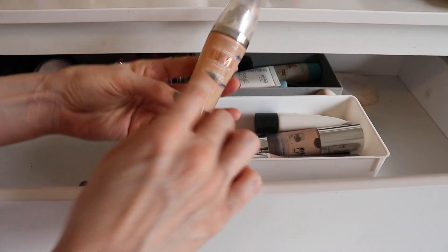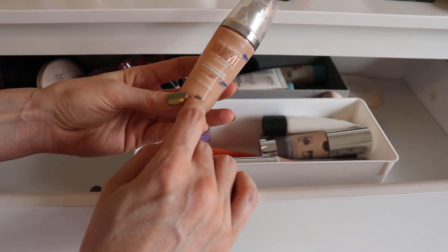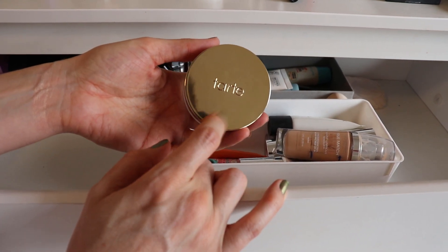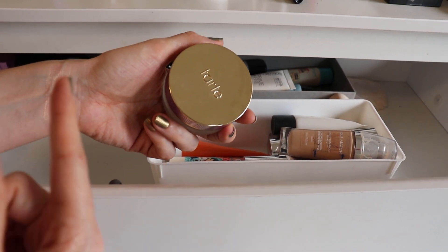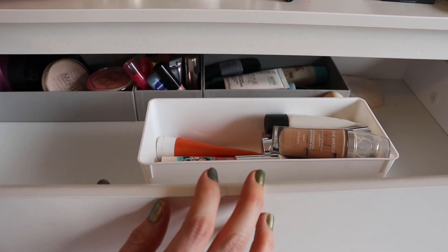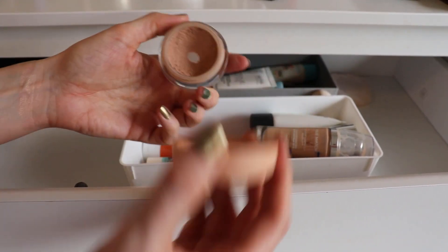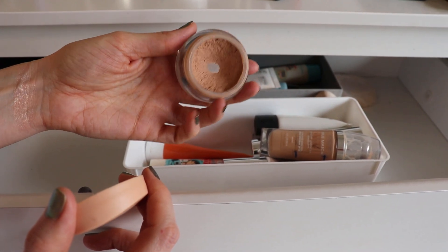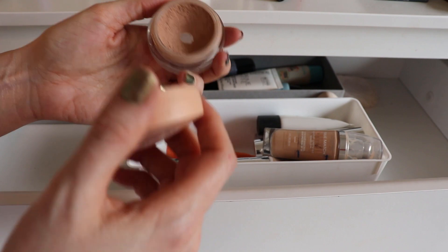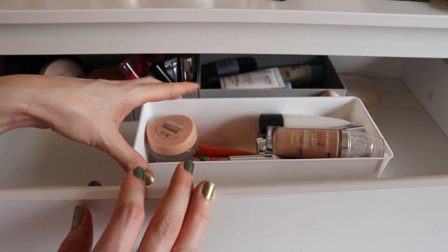I pulled foundations up front so we can see them. Normally when I work on project pan items, I try to consistently reach for them at least a couple times a month, even if I'm tired of them, but I pretty much ignored this one for a whole month so I'm going to switch it out. This other one is also in my year-long 2020 project pan, and I really want to work on this one — it's a beautiful finish, more satin to matte, so I want to use those illuminating primers with it. It's a beefy, chunky packaging one and I definitely want to finish it this year. When I use this much of a product, even if it's not my favorite, I feel the need to keep it to finish it — so I'm going to keep it for now and work on the Tarte one for a bit.